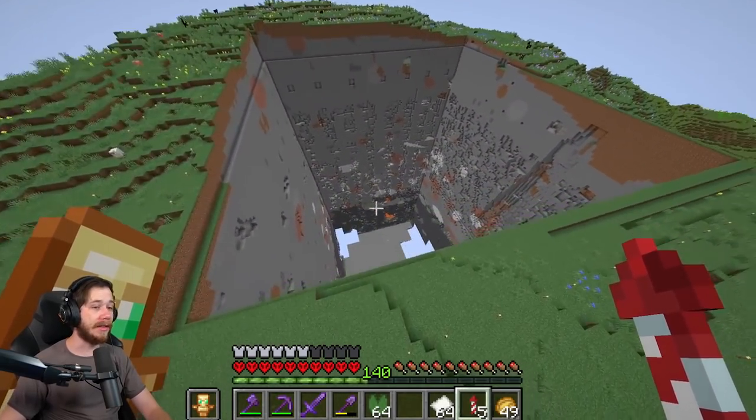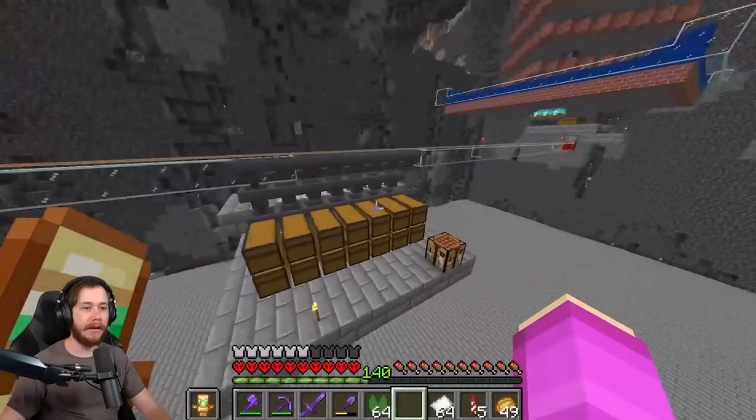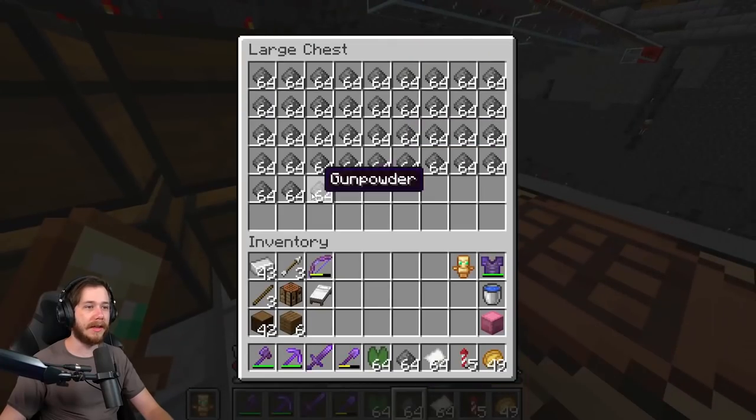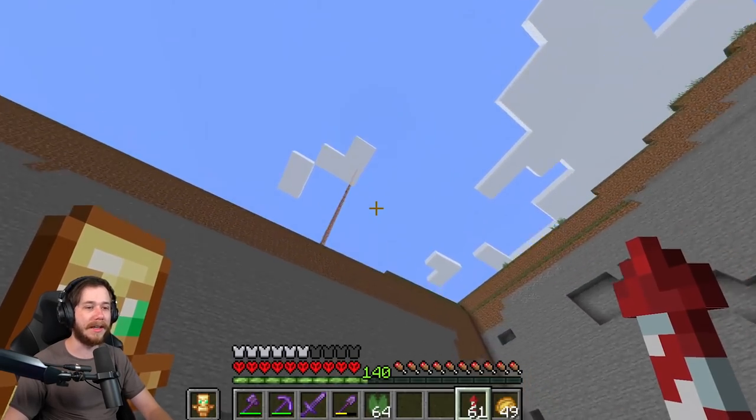Now time to head home and collect the last of the things, which the last of those things, first of all, is fireworks. So let me just real quick go down to the gunpowder farm and scoop some of this up and make a bunch of fireworks.